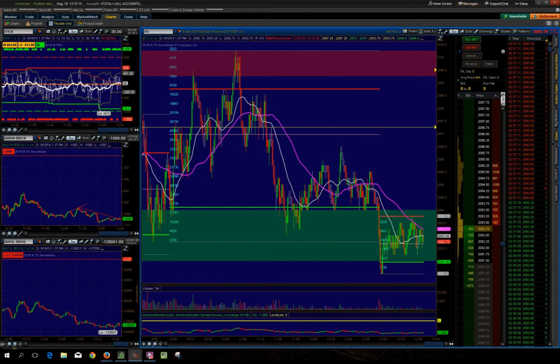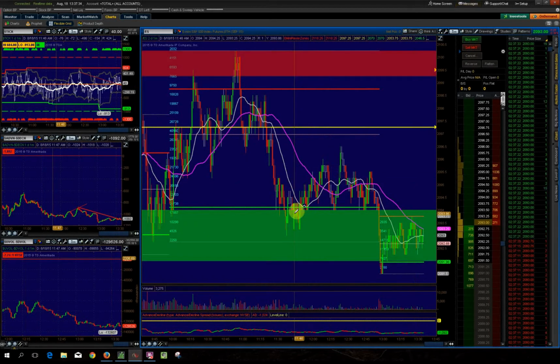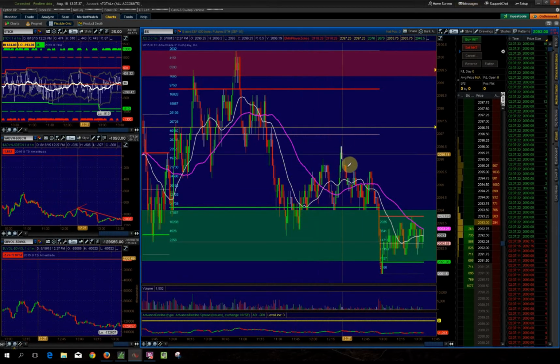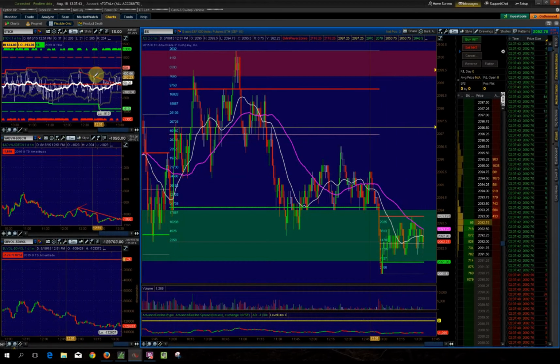But the main point I just wanted to make was this breakdown over here, right, where you saw internals showing a divergence to the other side. Even though prices were stabilizing, moving up, internals were moving down, and you kind of saw how I was talking through that: you're pushing up, you pushed up again, and then that's when you saw your exhaustion using your market internals. That third push up right here wasn't as high on the tick or the advanced decline, and the price wasn't peaking that high either, and that was a perfect short opportunity.